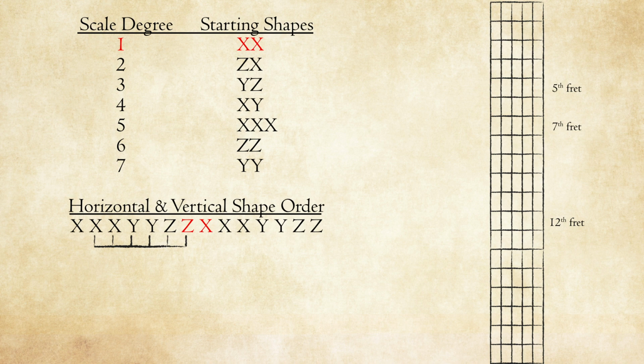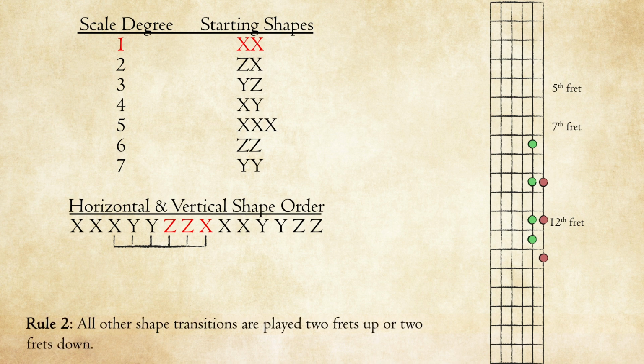One final example, but this time going backwards and down. We're playing a pattern backwards and we've just played an X and a Z shape. Now we want to move downward on the fretboard. Our next shape in the horizontal order is Z, so our next shape in the vertical order is also Z. We play our next Z shape, but shifting down a fret since we're not moving from X to X. Next comes Y, followed by another Y, and then our 2 starting X shapes for G major.